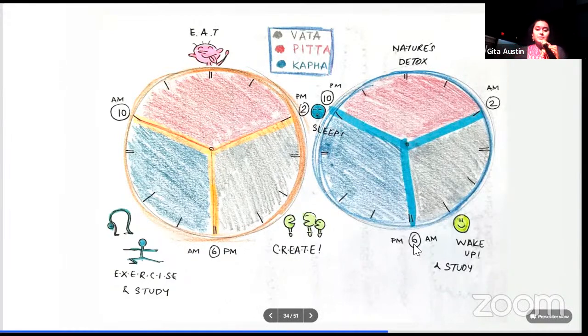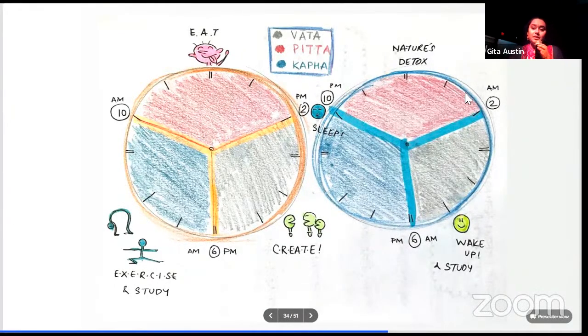And from 6 p.m. to 10 p.m., you should be in a phase of winding down and trying to find a good time to sleep between approximately 9 p.m. and 10 p.m. It's a good time to sleep, and have your dinner at this time too, or have it a little bit earlier if possible before sunset. But if that is not possible, try to have it by 7 o'clock.